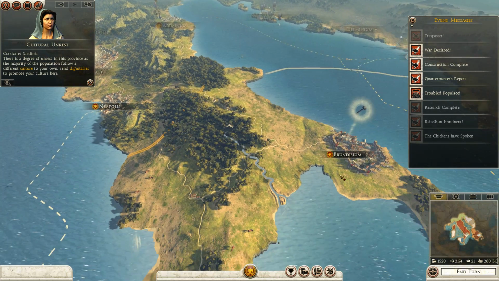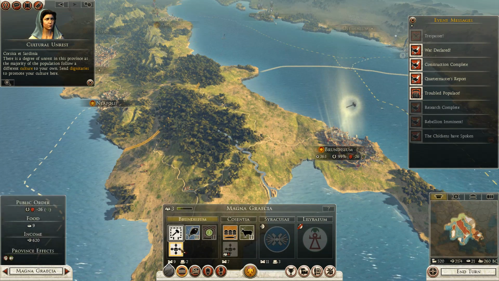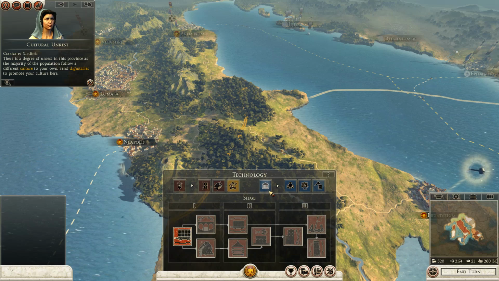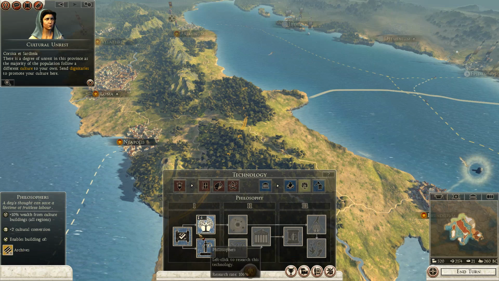In the meantime, we have some money to spend, so let's buy another temple here, another shrine to Minerva, and end the turn just like that. Unless we can buy some tech. Can we buy some tech? Yeah, we can buy some tech now.